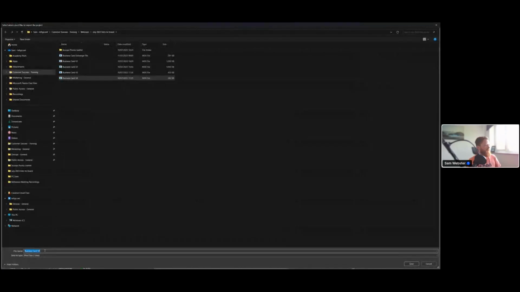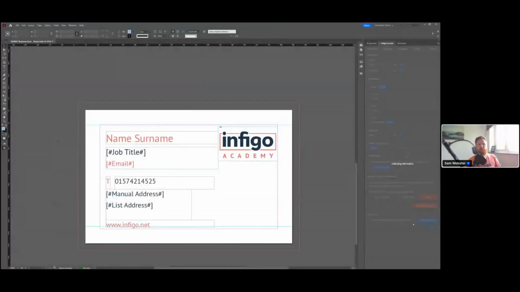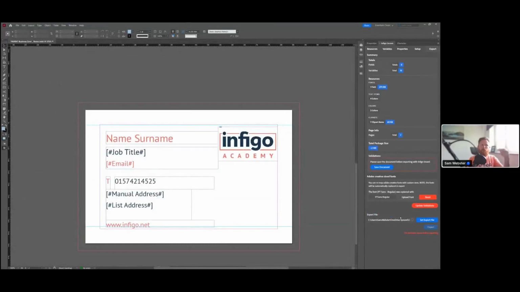Let me just do a new version of my business card and then click Start Validations. Now, you might get a few different messages appearing here. I've exported this before and resolved any minor problems, so mine's just asking me to save the document before I export it. You might see messages in here such as things not being linked up. So let's say you had a box here that you'd said that you want to link to a variable, but you hadn't specified what the variable was. It would point that out, so you could go ahead and fix it before wasting your time with the export, basically.